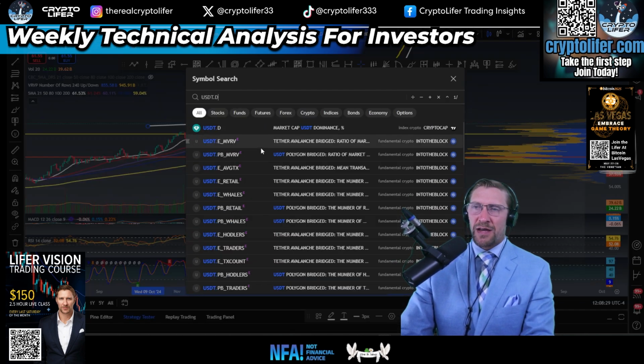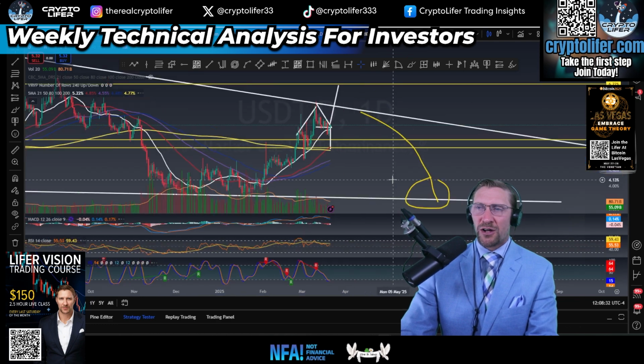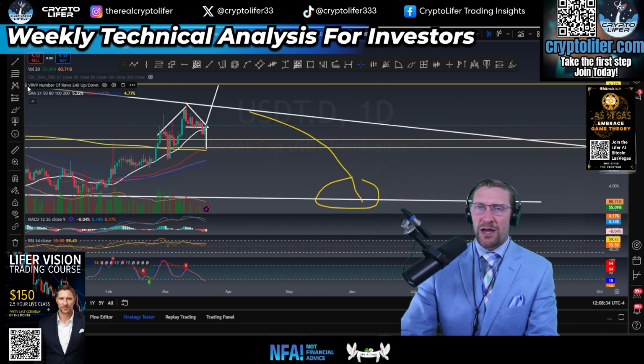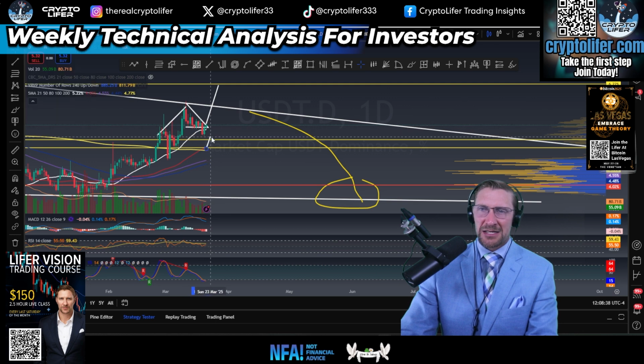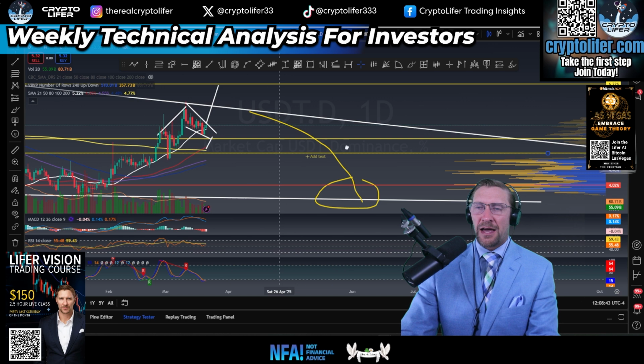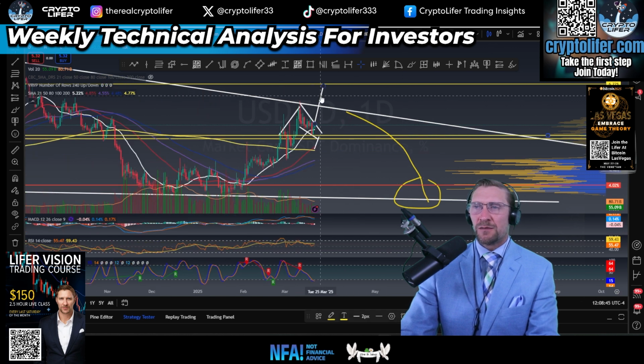Tether dominance wants to dump. So now we look at Tether dominance, and this is how you really figure out what's happening here. When we look at Tether dominance, we saw how this looked like a descending triangle. It dumped, got back inside the pattern. The descending triangle made the falling wedge, which was what happened. And then that could try to make a bit of a move here on the daily.